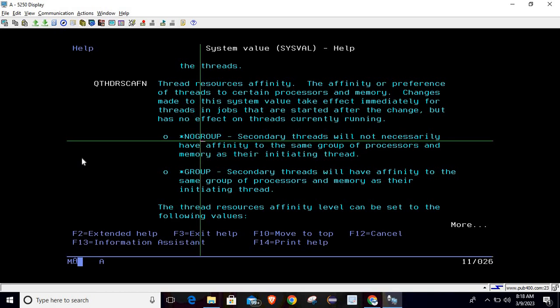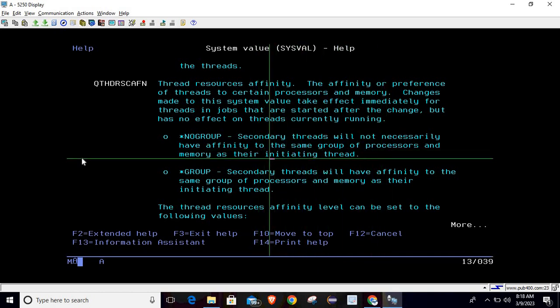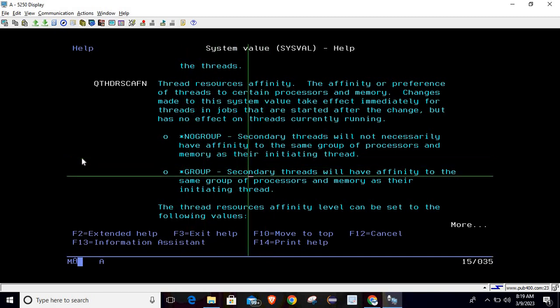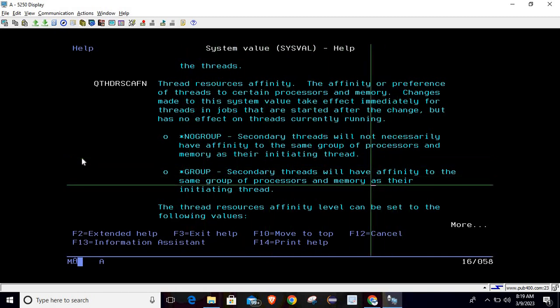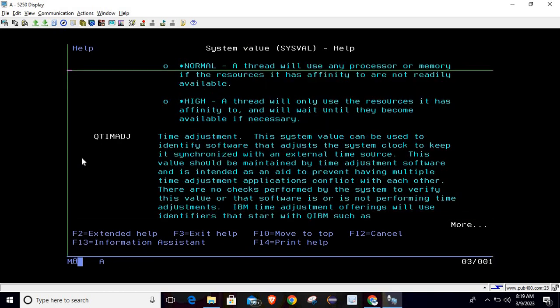First one is star no group. Secondary threads will not necessarily have affinity to the same group of processors and memory as their initiating thread. Second one is star group. Secondary threads will have affinity to the same group of processors and memory as their initiating thread. The thread resource affinity level can be set to the following values.